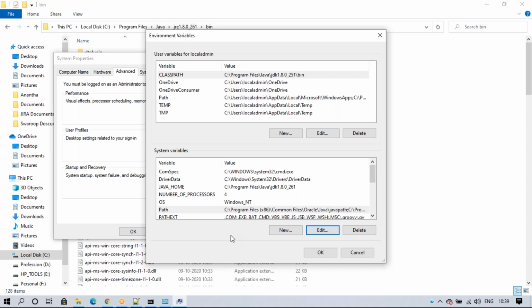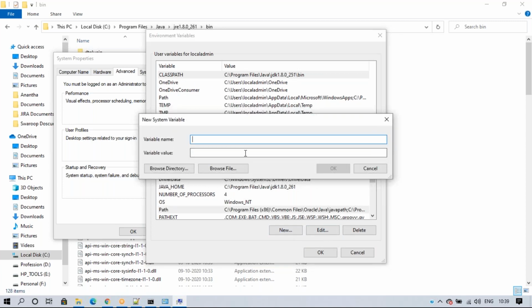But in Windows 7, this will look something different. When you click on edit, only lines will open. Some information is already available like this, and it will come to this path type. Here we need to break this with a semicolon symbol. Enter this symbol, then enter JRE, again this symbol, and enter JDK.